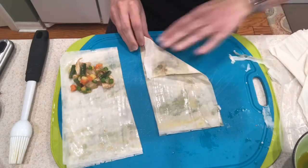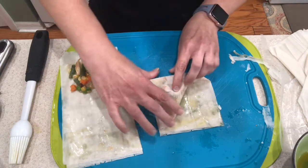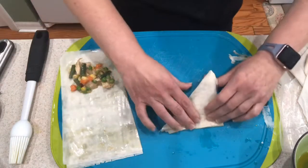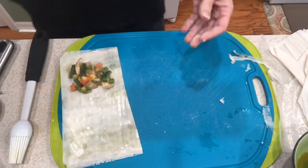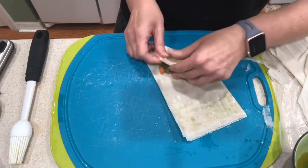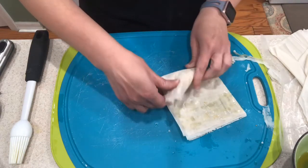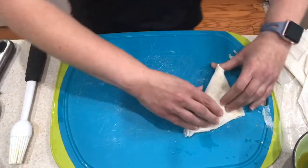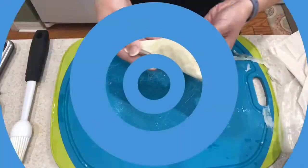But you're basically just making a turnover. And if you're making just turnovers, you do the exact same thing. So fold, fold, you're just following your triangle. See, we're doing geometry here today. There you go, right? Cooking is always science and math and reading and social studies, all kinds of stuff, you guys. It's always learning while we cook. So again, fold, and you remember that one last little fold there to close it up on the bottom.